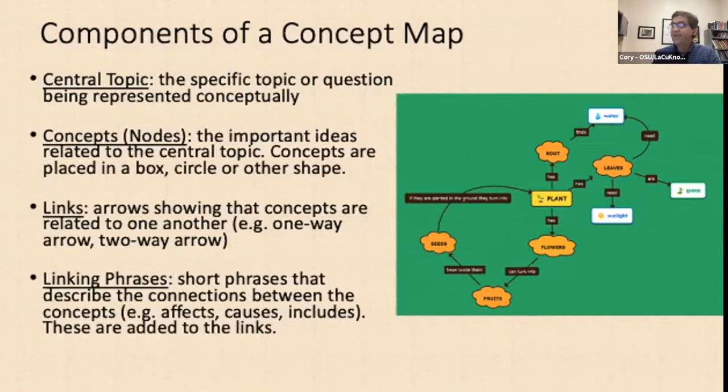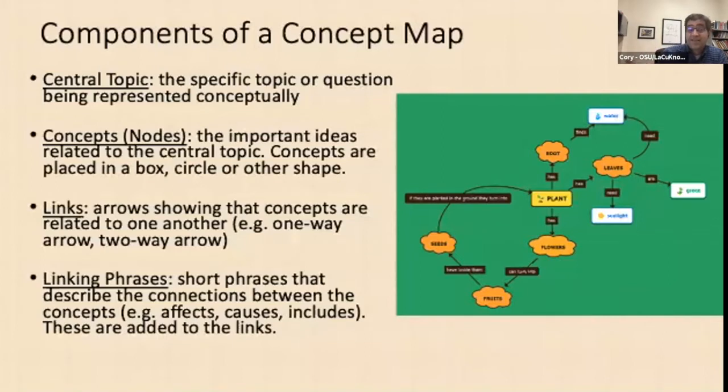In the example you can see here, it's a very simple example of parts of plants, or we could talk about structure and function of plants. And so our central topic is plants. It could be just one word, or a phrase like structure and function of plants, but your central concept, I like to put it in the center, some people like to put it at the top.